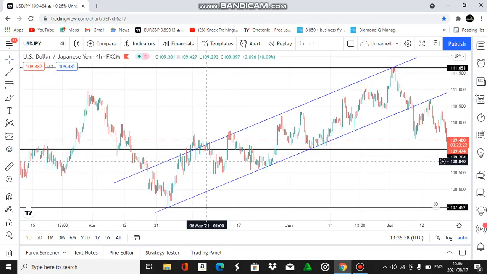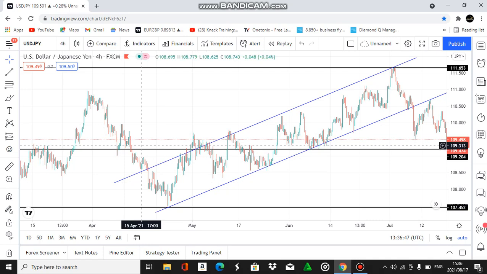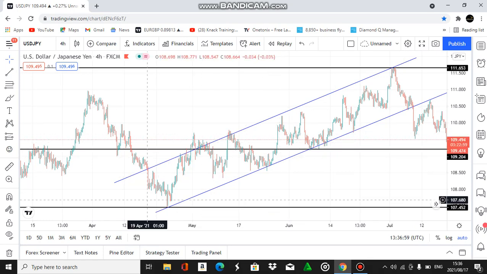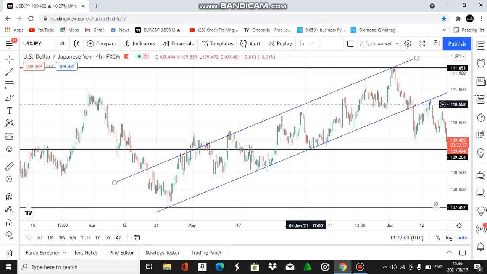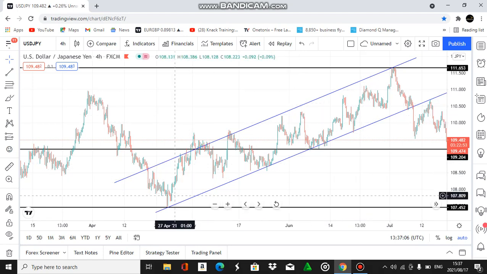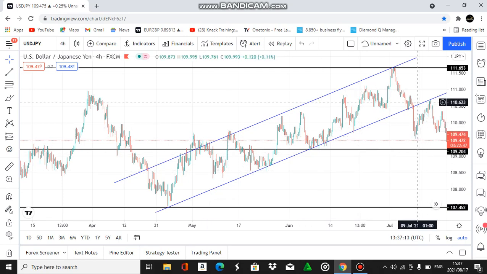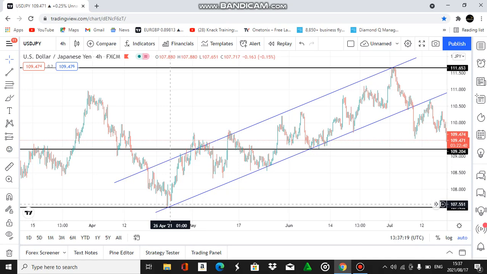Here is a quick example. You see the market went down and reached that support level, bounced back, went up and broke your trend line. So like I said, every time the market reaches your trend line, which is your vertical line, it will be written vertical line on your MT4 on mobile. Whenever you're using a laptop, it will be written horizontal line, not horizontal, vertical line. So every time the market reaches that level or reaches your trend line, it must bounce or break the level. As you can see here, it went down and bounced, went up and broke that level.